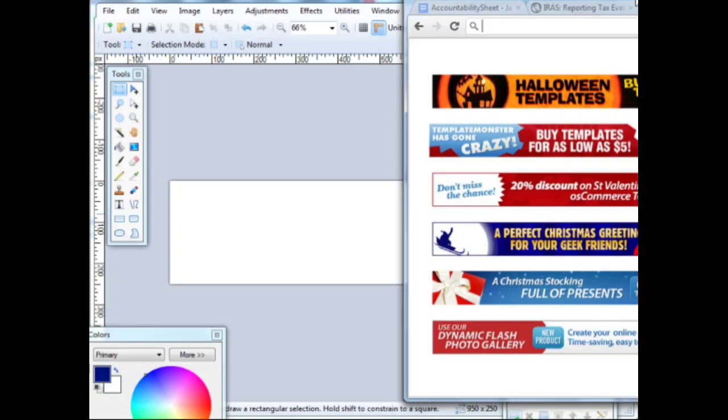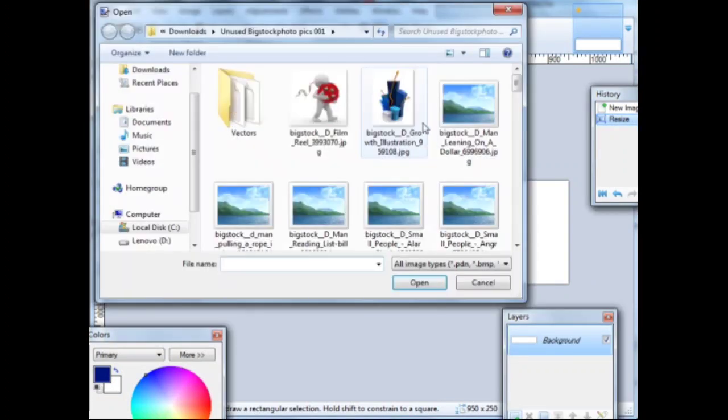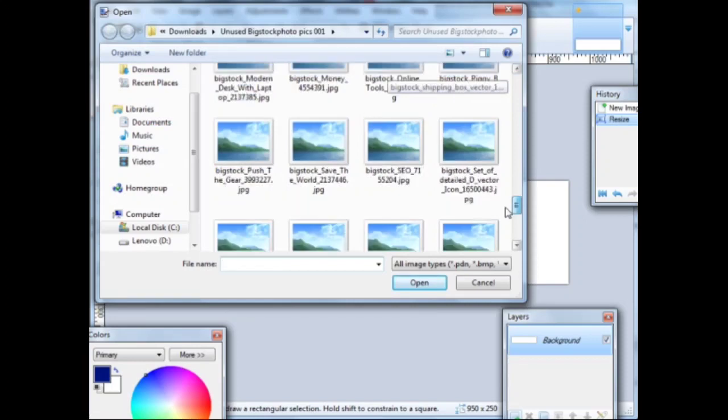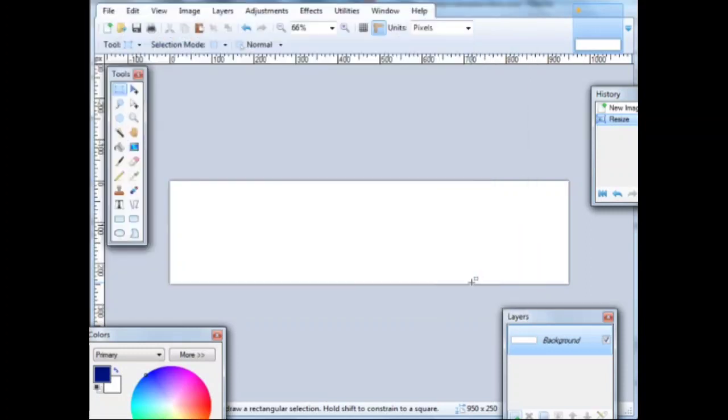So what I'm going to do is just go ahead and open up the picture that we removed from the background with a little 3D little guy connected to his books. So I'm going to use this here. And we just want to import him as a layer.